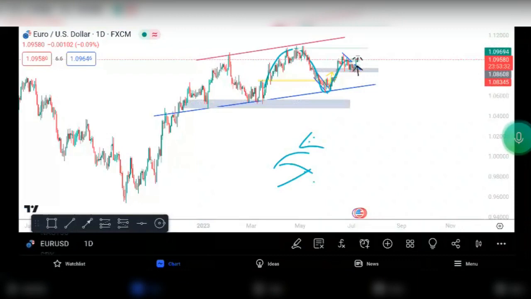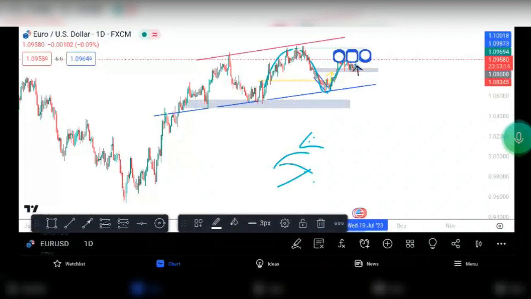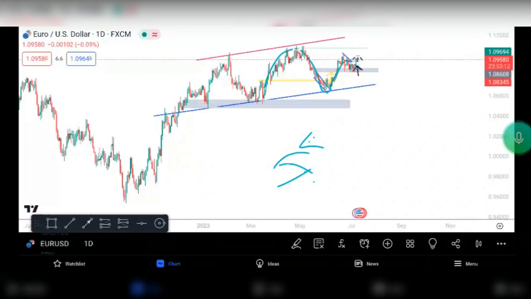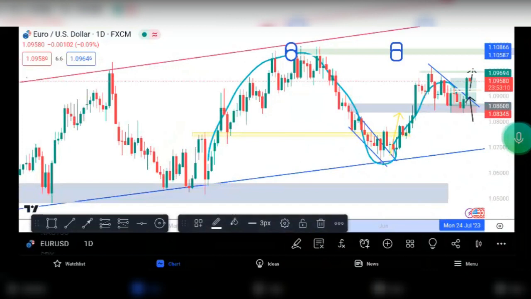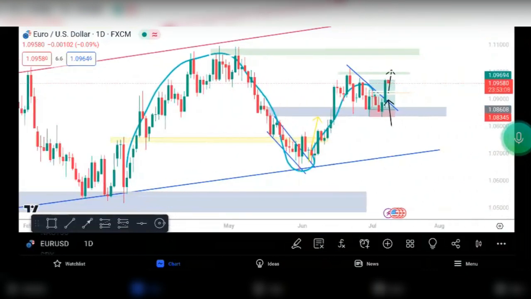You see that cup I drew on GBPUSD, GBPAUD, they inverted. So that was the same thing that just happened here. All right. So we are looking at it to go to this zone, this particular zone. Why can't I click on this? This particular zone, that's where we are expecting the market to go back to.